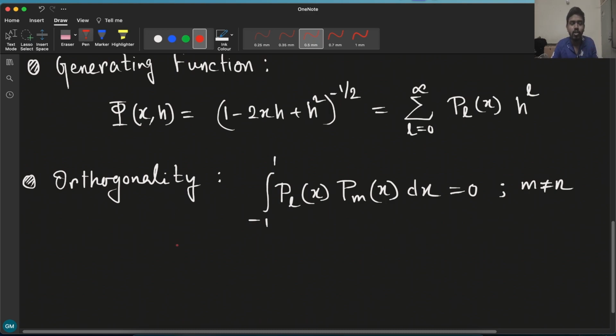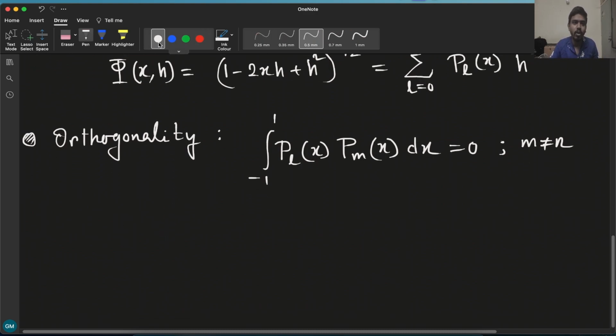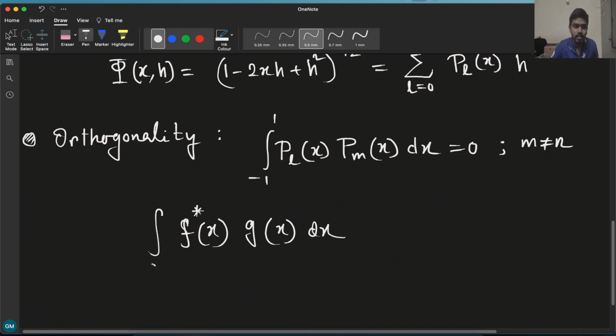And in that context we introduced what we mean by orthogonal, what we mean by dot product between two functions. I am assuming that we all know what it means to take the dot product between two vectors. The dot product between two functions is defined as follows: let's say there are two functions f(x) and g(x), then the dot product between them is defined as the integral of f(x) g(x) dx from a to b.